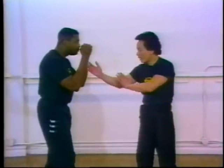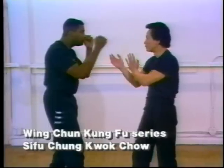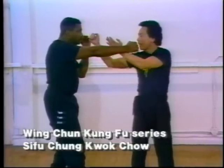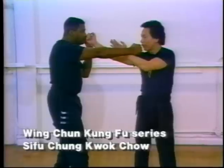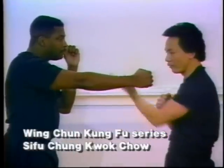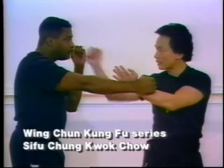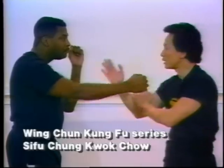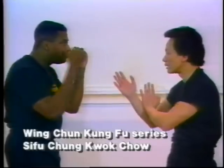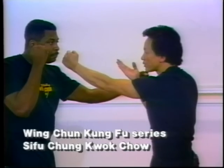The hard and soft concept: when he punches me, this hand is firm and this hand is soft. The soft hand is for faster reflex, and the powerful hand in the back is for striking. So the idea of the yin and yang is like this — a long hand and a short hand, and then the other side, a long hand and a short hand.